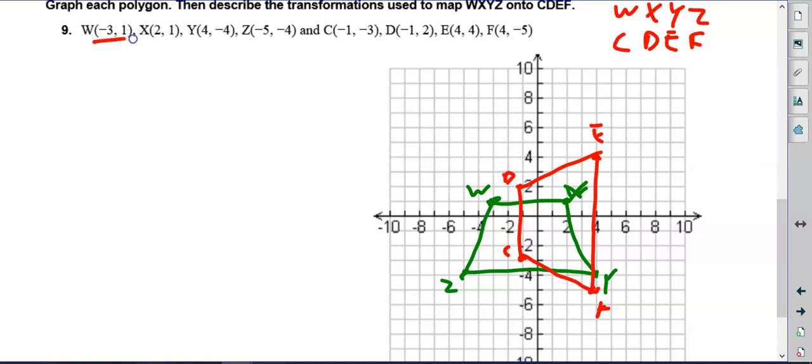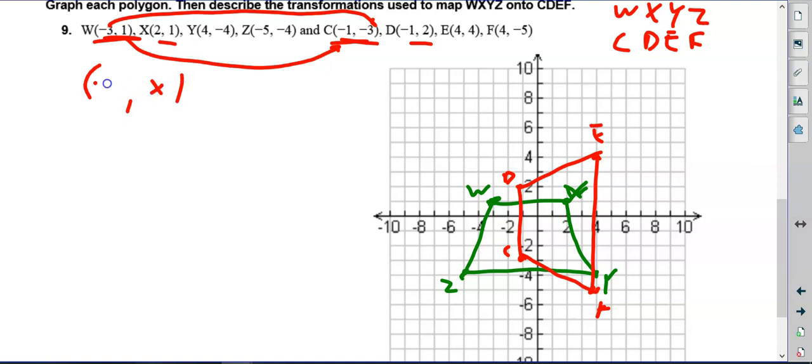Okay? So let's look at the numbers. -3, 1 and 1, -3. Well, what happened here? Well, it looks like they switched positions. The -3 stayed -3, but the 1 became opposite. Interesting. Let's look at the next one. 2, 1, -1, 2. Well, it looks like they switched positions. The 2 moved to the second spot. The 1 moved and turned negative. What does that sound like? Where does it happen where the X moves here and the Y moves here and becomes negative? That's a 90-degree turn.